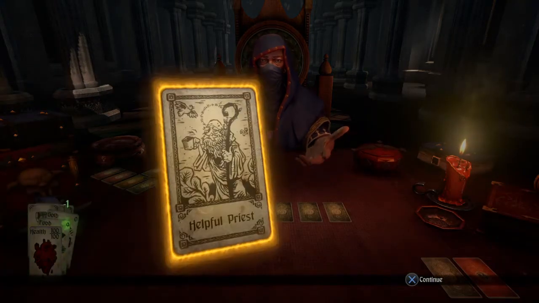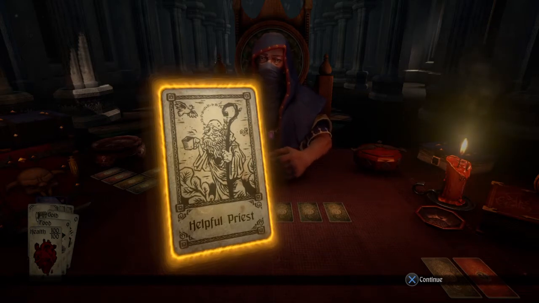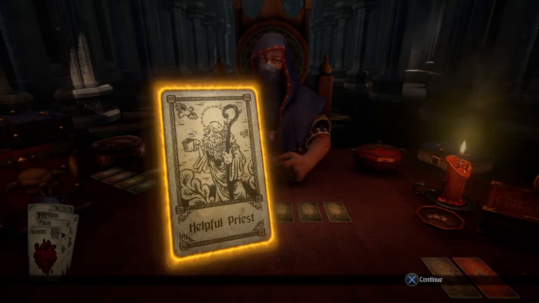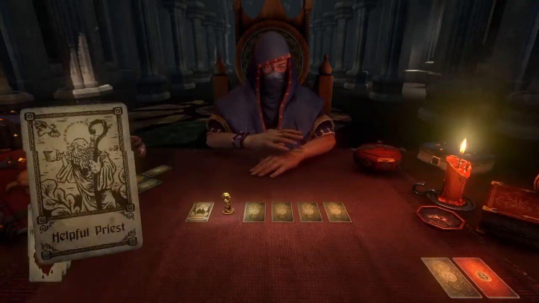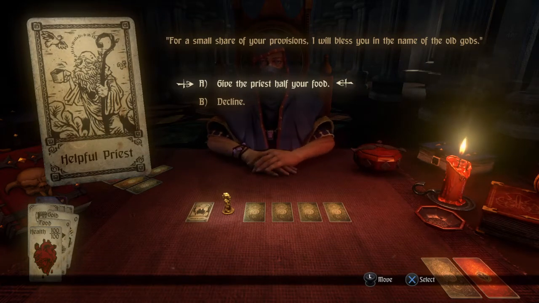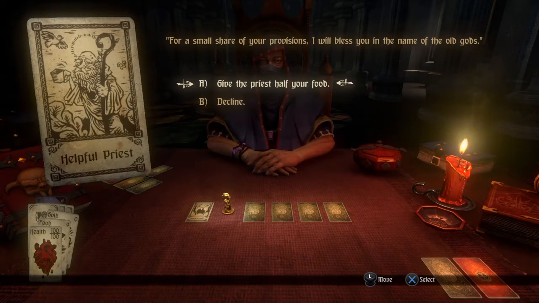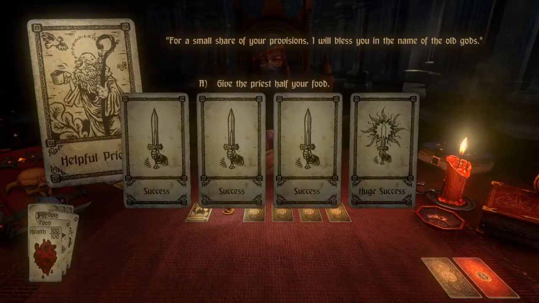So let's start here. Oh, we're actually going to start off with a helpful priest, so... And he is going to bless me in return for half of my food. Now, what the hell, I'll give him half my food.